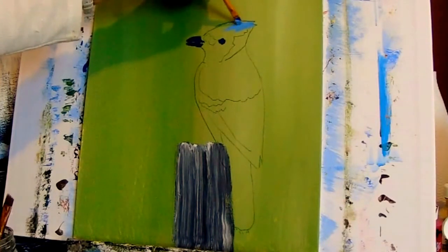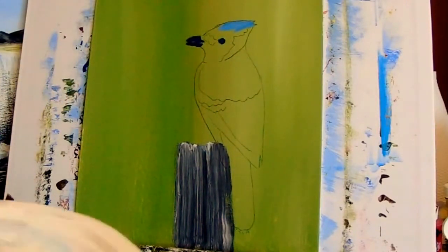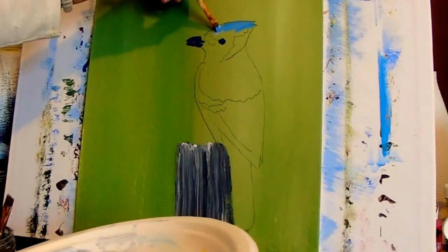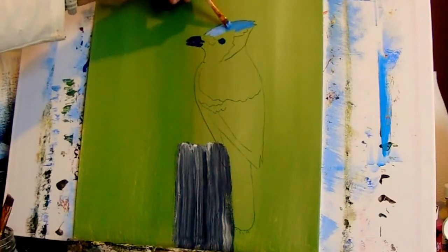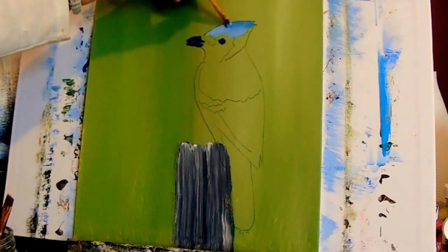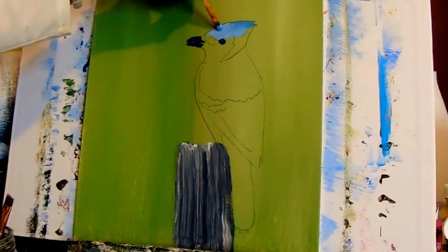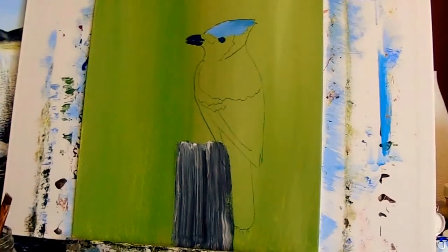And what we'll do is we'll go with a lighter color. Make it easy. I don't want to make it too complicated. Just put a little more white there and brighten it up a little bit in the front. Now, wet on wet. Why do we use wet on wet? Do you know? So we can blend the colors. See how nicely that blended right there? Good. So we're working on the head.